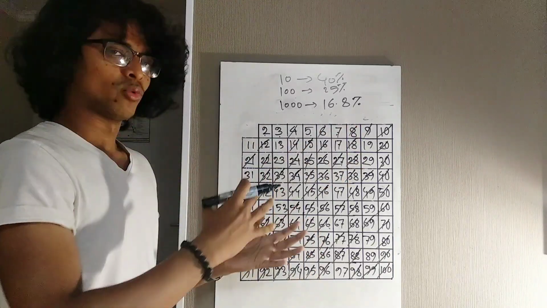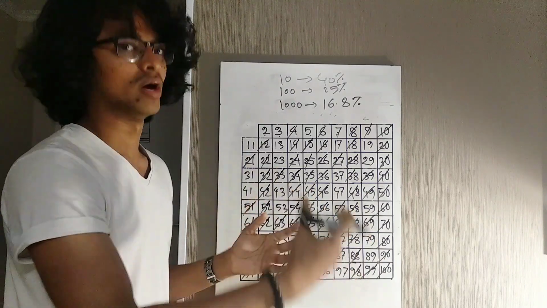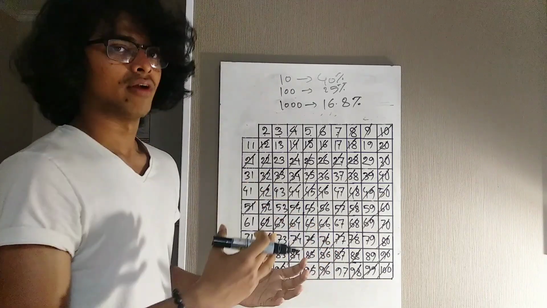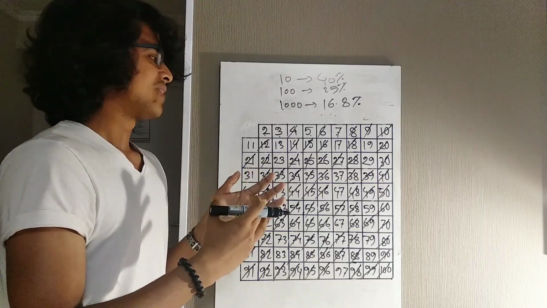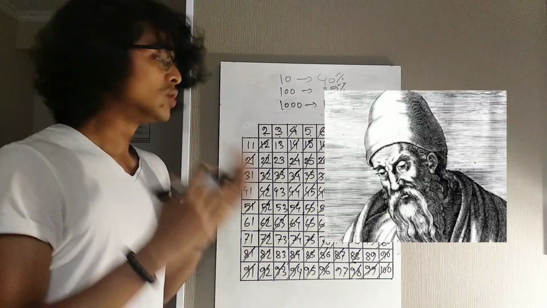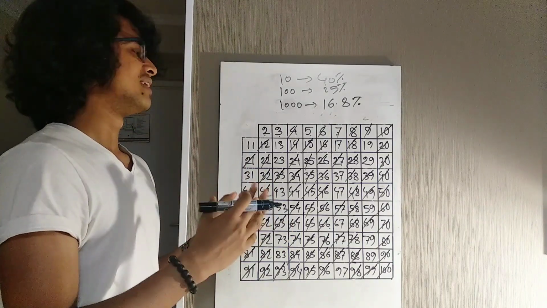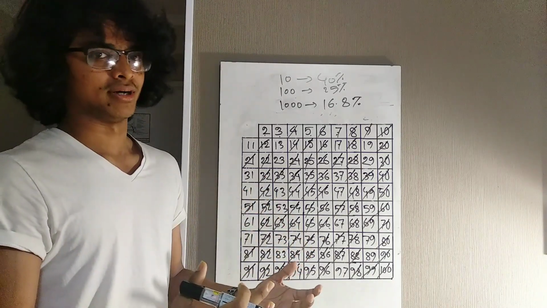Or in different words, is it possible that there is a largest prime number and after that there are no other prime numbers? Which is a very fascinating question, right? Luckily for us, in ancient Greece, one of the greatest thinkers of all time, Euclid, thought about this question and actually found the answer. He found that there is no such largest prime. He found that there are infinitely many prime numbers.